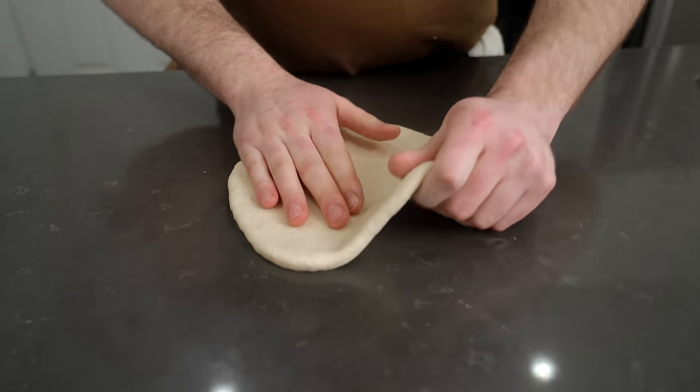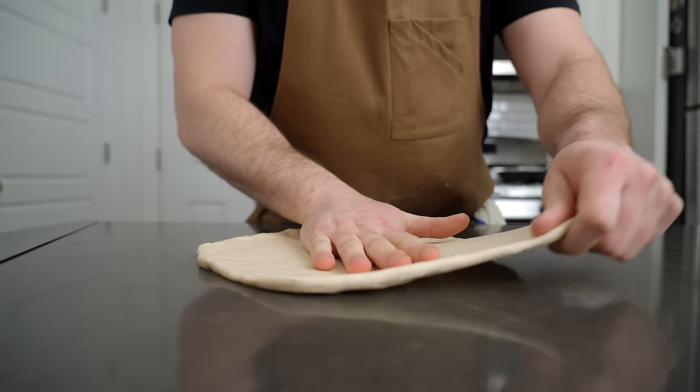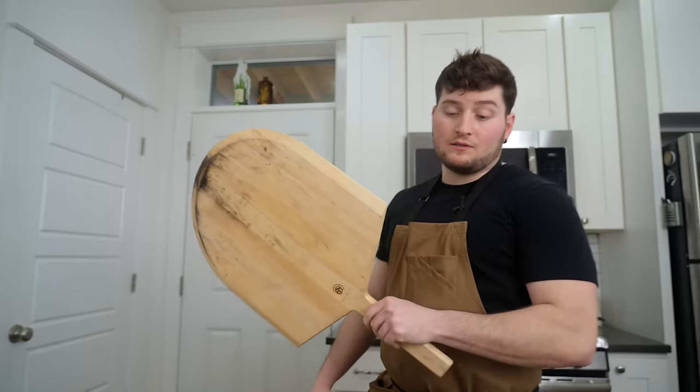So you pull the dough right here with your hand, and you pull it and put it aside, right? Move it, pull it, great. Move it, pull it. Oh, look at that. Exactly 12 inches. I so happen to have the same exact peel as Brian, which is funny.